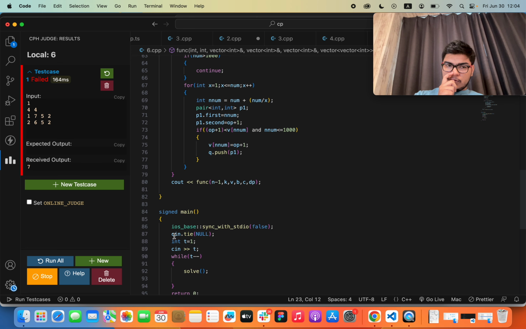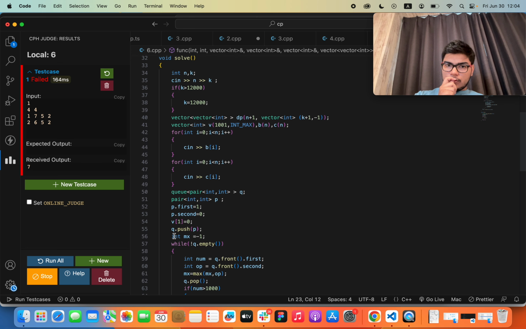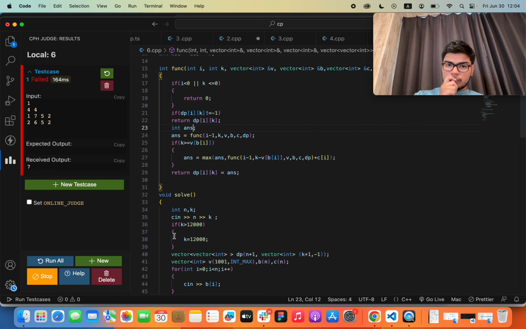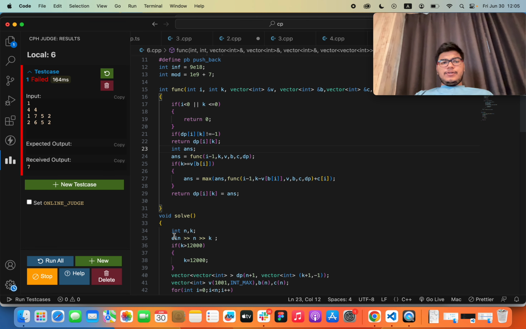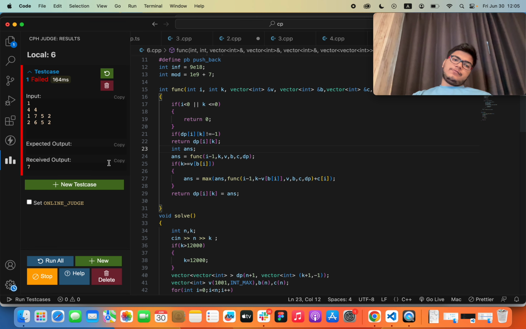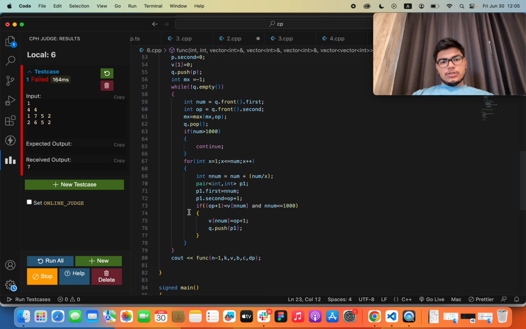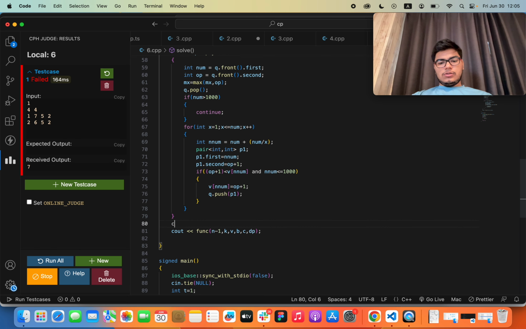3, k is 4. Okay. Everything seems fine to me, then why is the problem? Why is the answer not coming right? So can we just try it a bit here? Let's try to print v of 2 and v of 5.